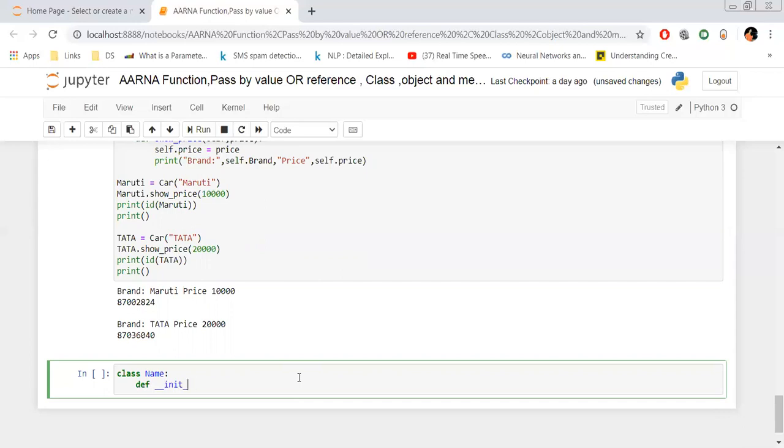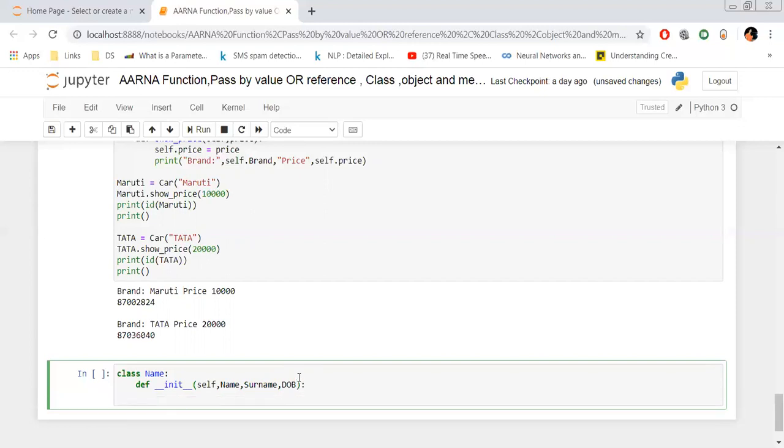So now it is init. Then I have to give the self comma what I want. I want name comma surname and the date of birth of a person. So I'm giving 3 arguments over here. Last time I have given only 1 argument, so we will see this example with multiple arguments.